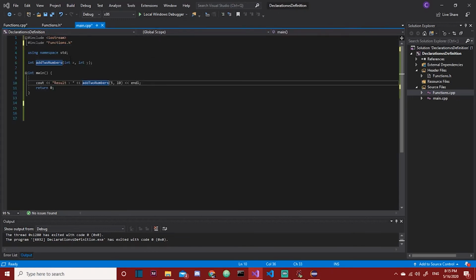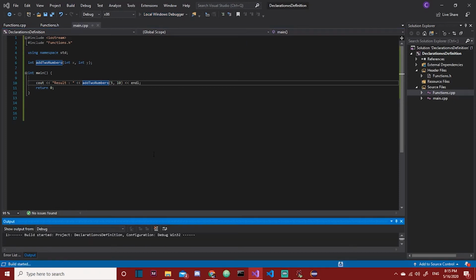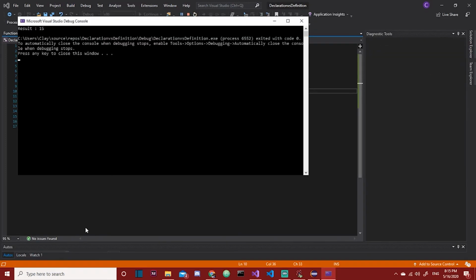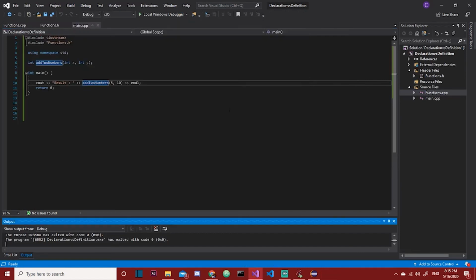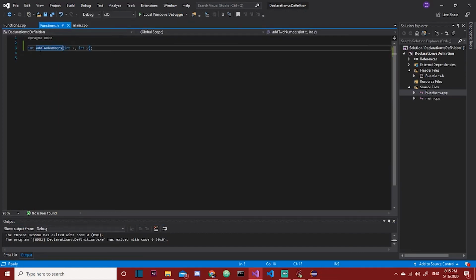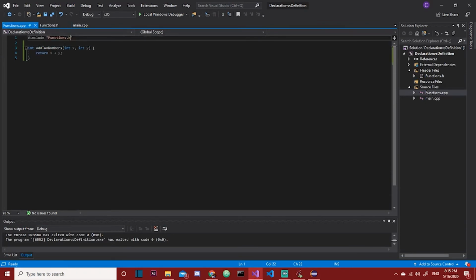So now if we try to run this, it should still work. And you can see it built successfully and it gave us the correct result. So again, we have a header file that has our function declarations, and then an implementation file that has our definitions. And we must include the link to the header file in our implementation files that use that declaration.